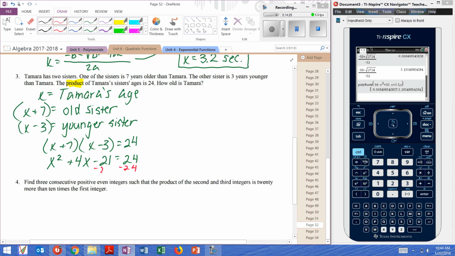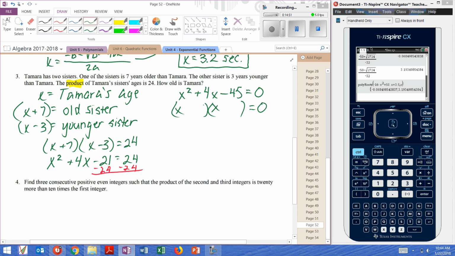There's some x squared business going on here. Let's subtract 24 from both sides. I'm going to swing this on up over here. So x squared plus 4x minus 45 is equal to 0. Now we can try factoring it. I think this actually works. So if you need to factor using the box method, go for it.